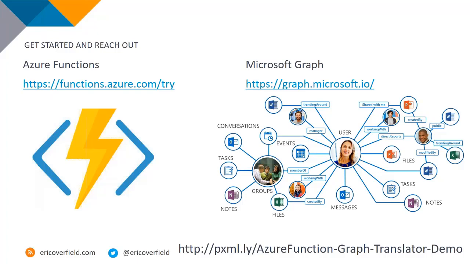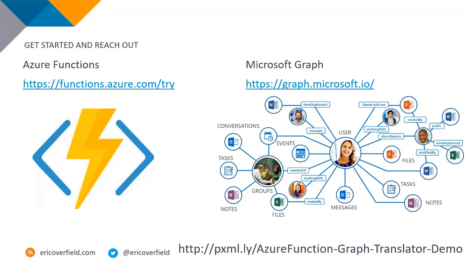Microsoft Graph, you can learn more at graph.microsoft.io and what's all possible there. I've seen people who have been taking Azure Functions and using them to interact with Graph for them. One of the problems with interacting with Graph directly in a SharePoint Online site is you need to have the browser go get a token for that user, and it creates a redirect, creates a flicker where they're being authenticated. And I have seen people basically wrap Microsoft Graph calls into an Azure function so that their SharePoint site in the browser is triggering an Azure function.